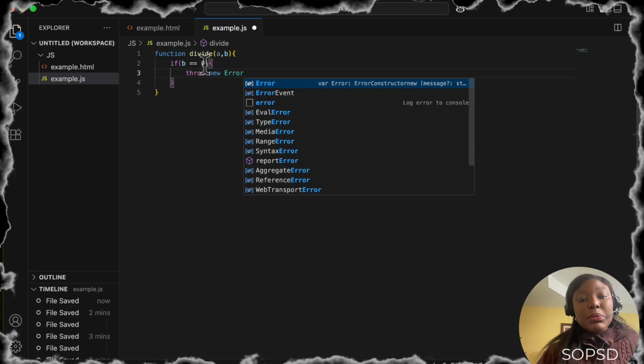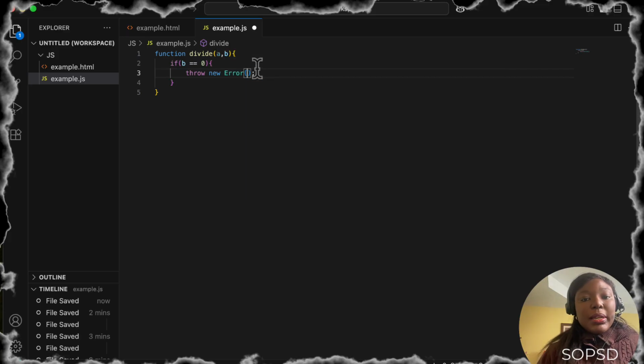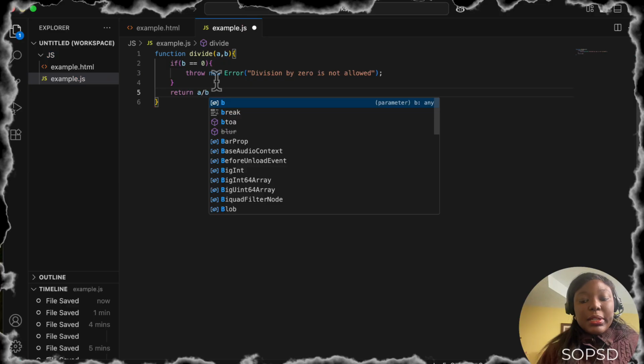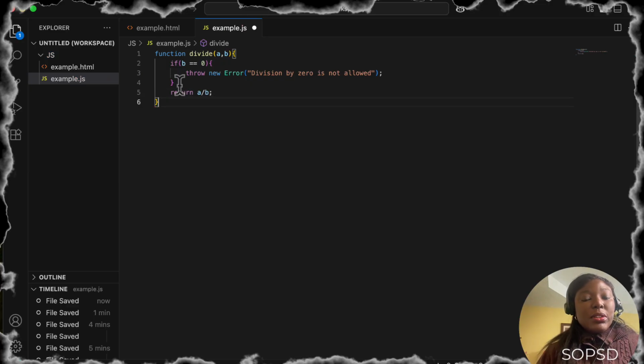And when we look at object-oriented programming, you'll understand how we use this new statement to create an object of an inbuilt class that we have. So we have throw new Error, and then let's say "division by 0 is not allowed", like this. And so now you can see how we have handled a potential problem that checks the value the user supplies and says that if that is the case, just throw this error, it is not allowed. And if that is not the case, then you want to return a divided by b, like this. Alright, and so you can see how we did the function definition.